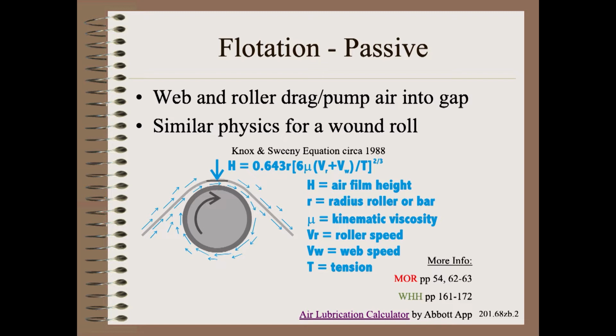All we need to do here is to remind the viewer that air is pumped onto the web at higher speeds. The perhaps new bit for some is that nearly identical mechanics happen during winding. In this case, the air is pumped between the web and a wound roll instead of a roller. While there are differences in detail, the concept is identical, and that is all we need to do to get started here.